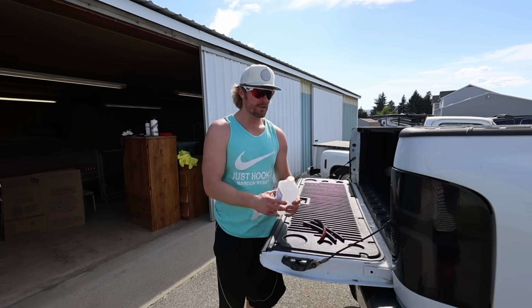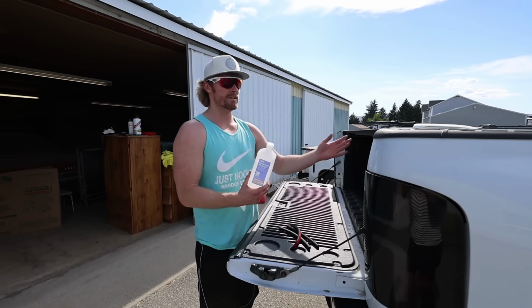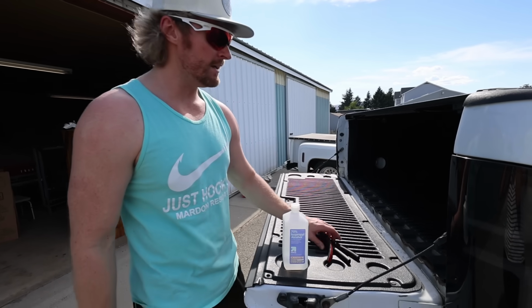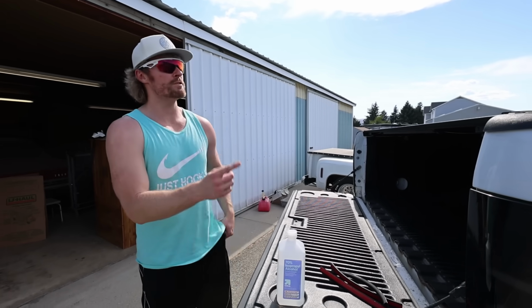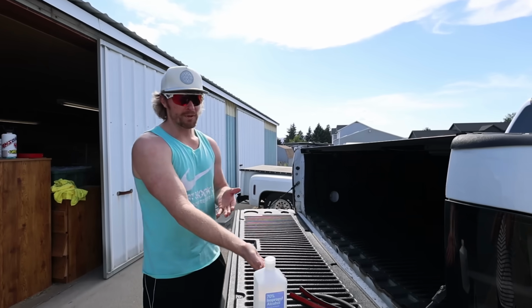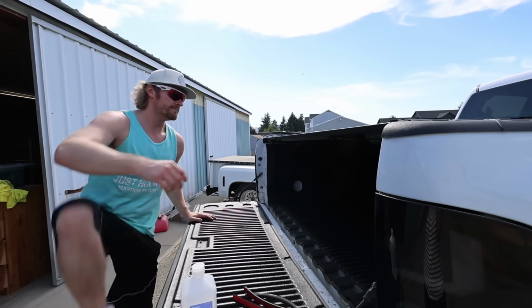So when you're putting these on, I do suggest cleaning, and so does RealTruck in the instructions, cleaning the underside with isopropyl alcohol. We'll just hit it with this, clean it off with the rag, and that way these will bond and actually stay on, just in case there's any dirt or debris from the factory. But what we'll do is flip it up once we get to that point. I'll show you guys how to place these on, but I'll show you how this functions in the meantime.